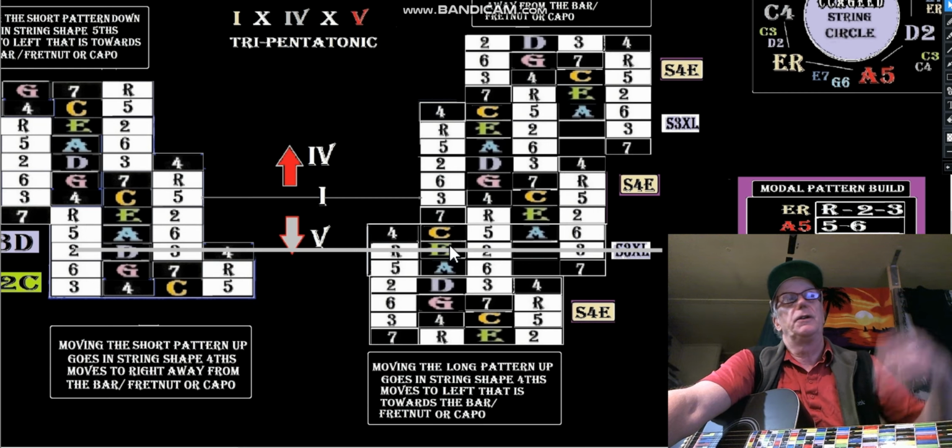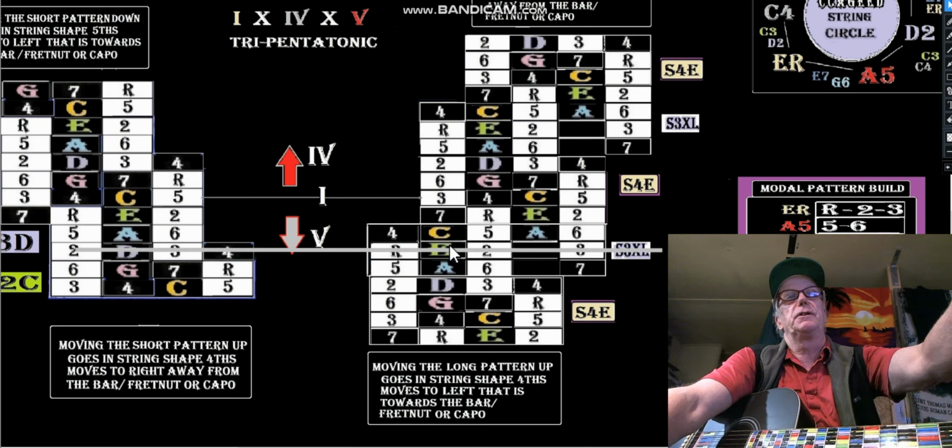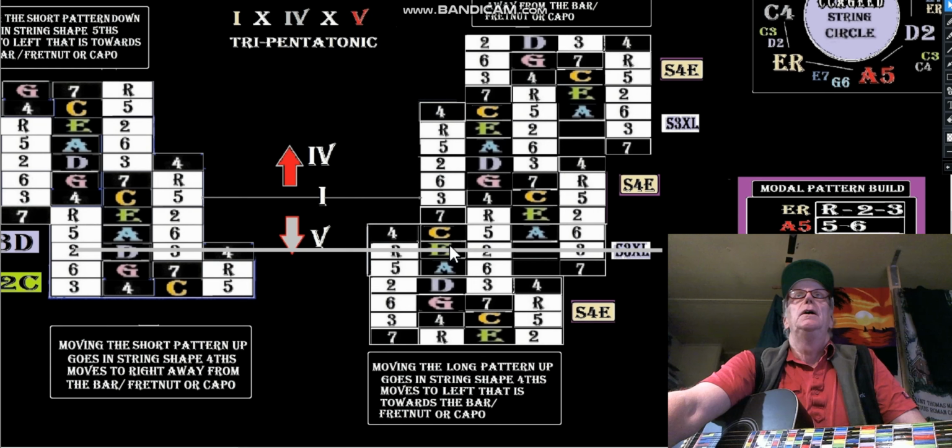Okay. The others are all 1, 4, 5. Like the G string shape, it would be G, C, D. In the A string shape, it's A, D, E. Okay, in the another one, in the D string shape, is D, G, A. So they're all 1, 4, 5, but the C is 1, 3, 5. Okay, and the E is E, A, C, which is the minor part of that one. It's interesting theory.